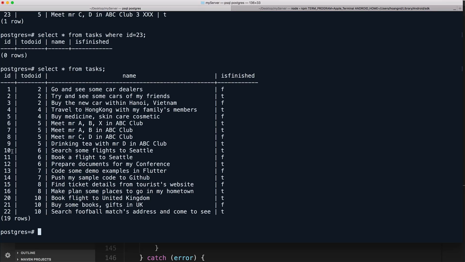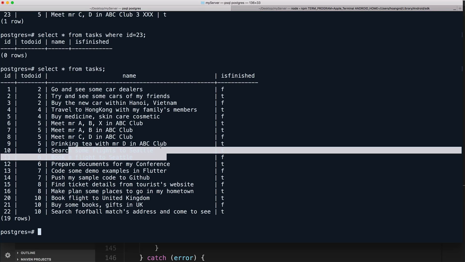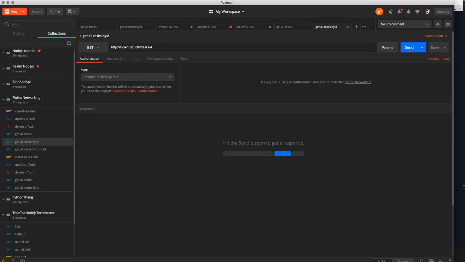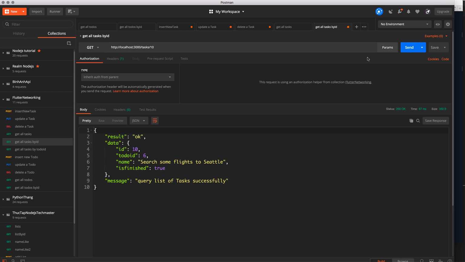So which task do you want to use? Maybe 10. So I will use the ID 10. Change this to 10 in the GET request. So here it says query list of tasks successfully.